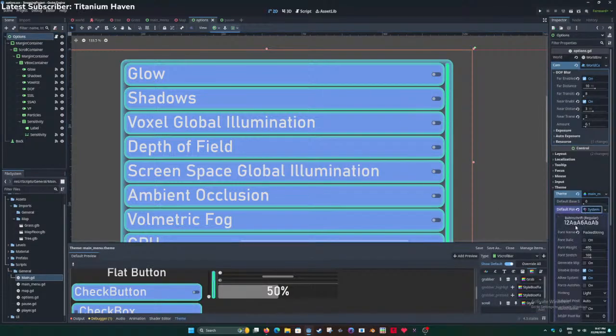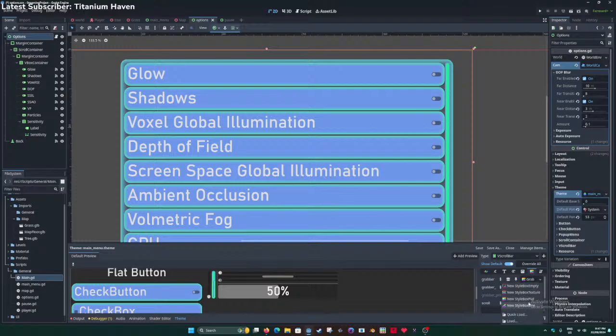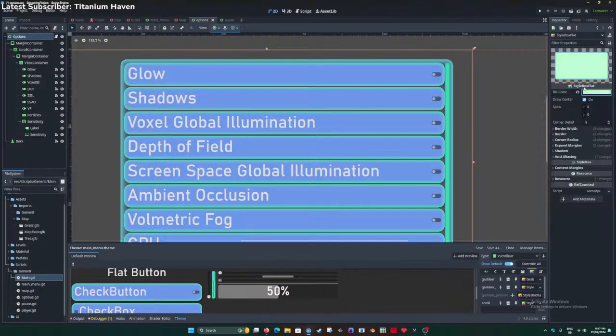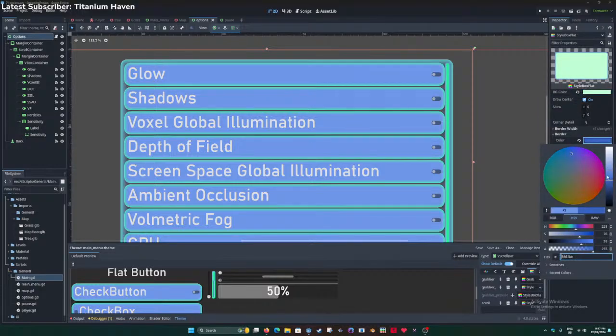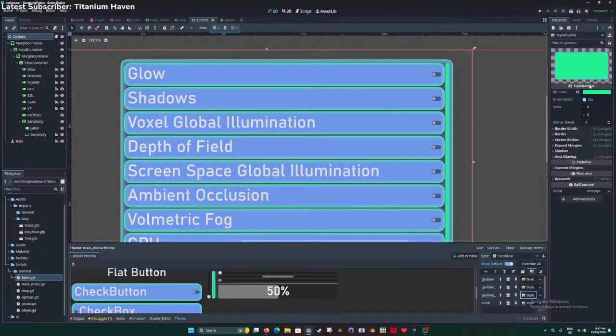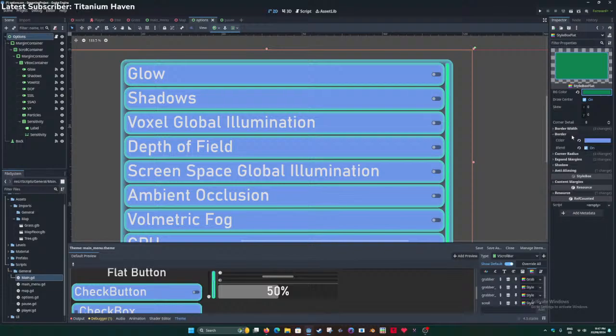Yay. Okay. Highlighted grabber is just gonna be grabber. Make unique, and then you take the normal color and increase it, and then take the border color and decrease it. And the pressed grabber is gonna be quick load, grabber, grabber stylebox, make unique. And the grabbed one is gonna be darker with a slightly brighter edge.